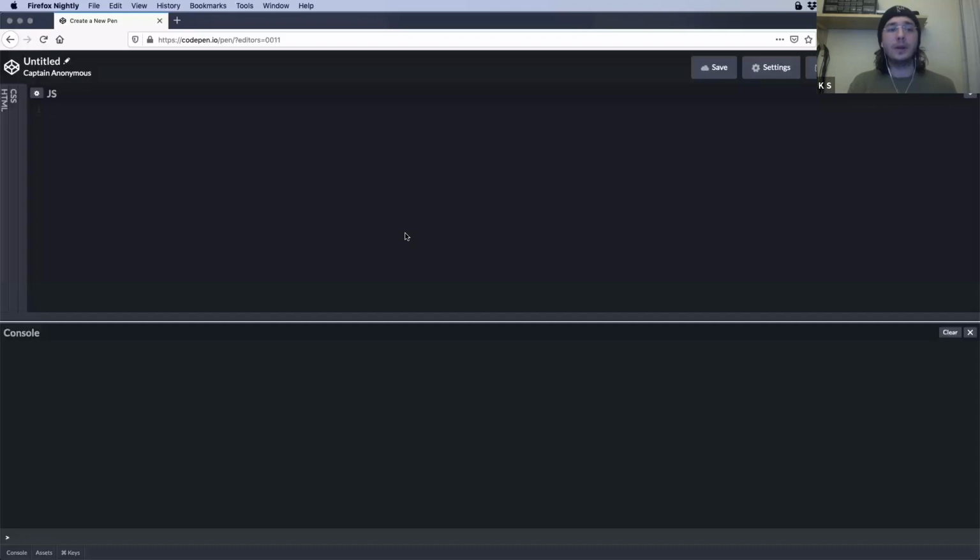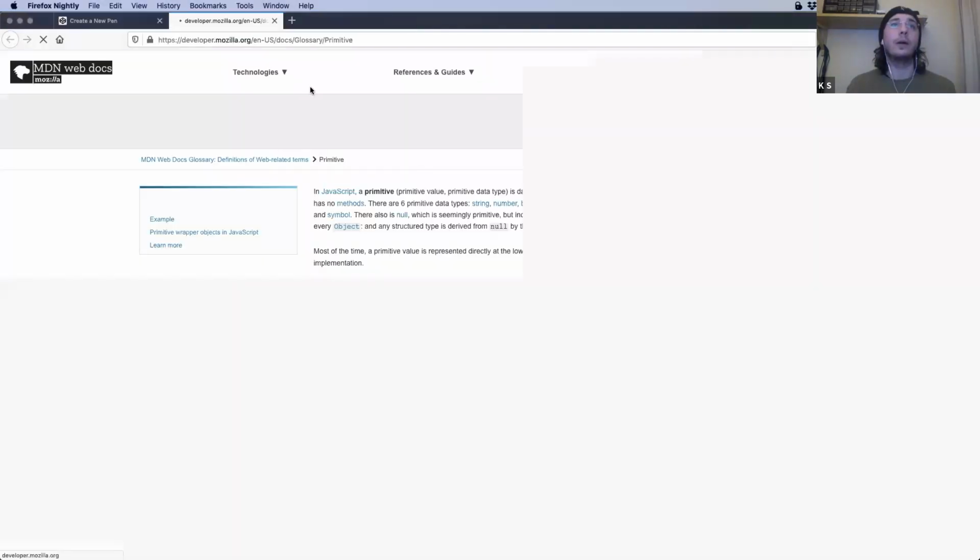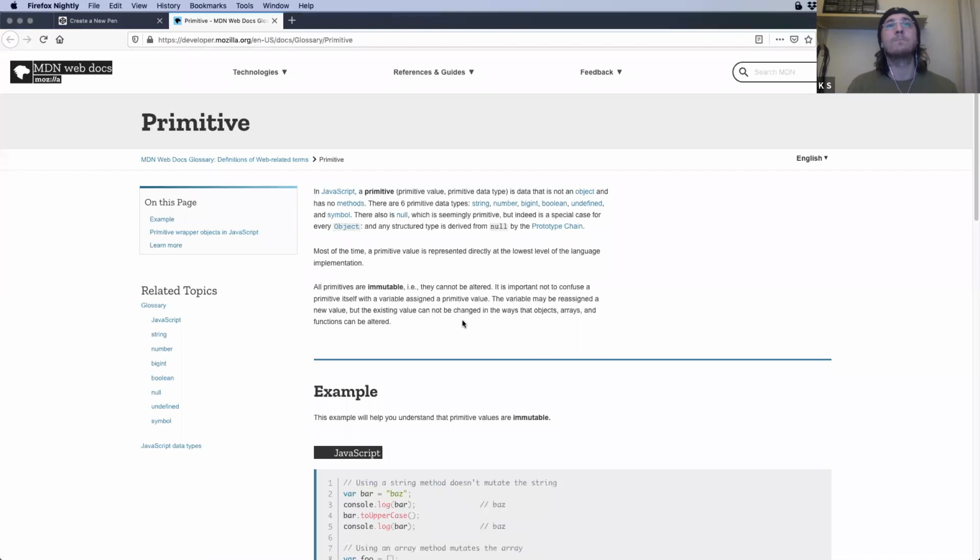I'm going to start us out by introducing some documentation. Documentation comes up a lot when you write code. In particular, if you've watched my sessions before, I constantly reference the MDN Web Docs by Mozilla, which is the developer of the Firefox browser.